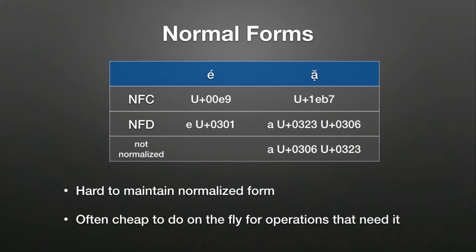For example, in many of the packages in the Go repo that require normalization, it's done on the fly. So if your string is already normalized, there's no cost. You will not lose any efficiency by having this check. And if it does discover that your string is not normalized, it will normalize just as one segment. And this is very fast, actually.